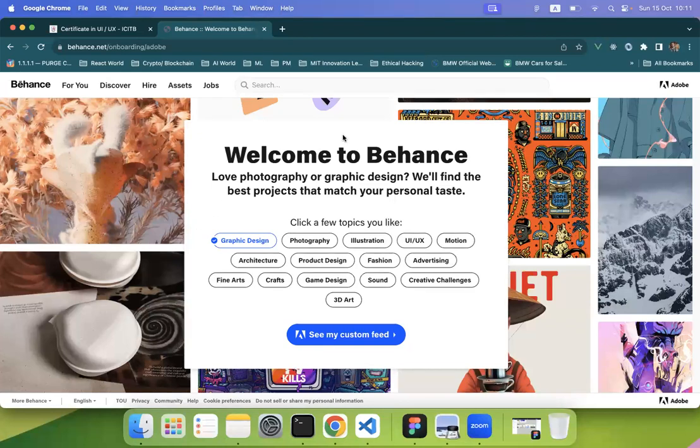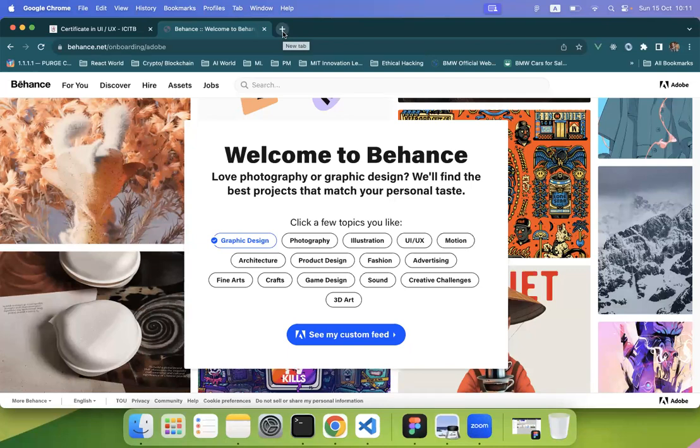Other than that, there are other ways to create your portfolio. If you have web development or HTML, CSS knowledge, you can easily create a web page using pure HTML or CSS and host it with a hosting service provider and buy a domain if you need.